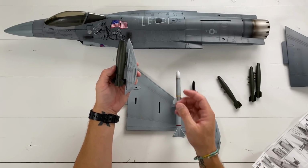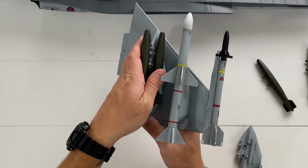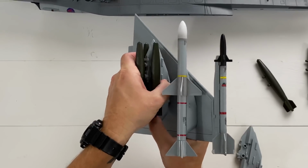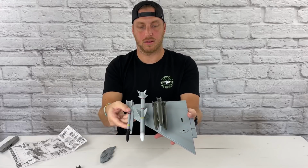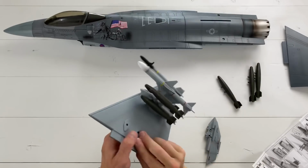Once you have the bombs on, it fits 3 to a station, then you just take it and you push it down just like you did with the AIM-120. So there we go. Same thing with the other side.